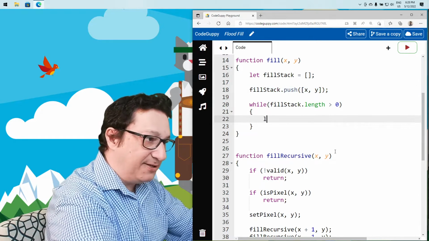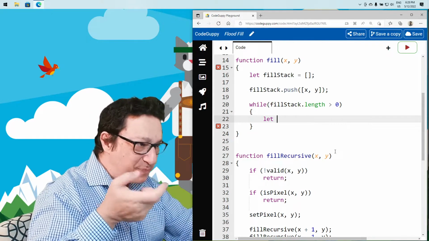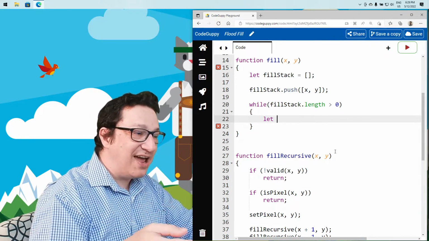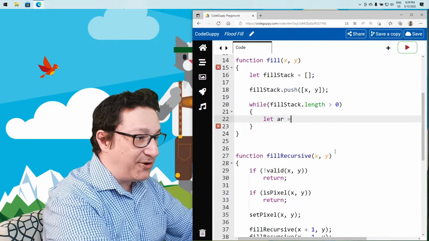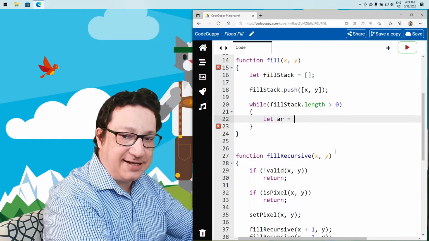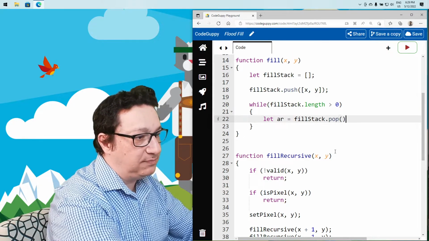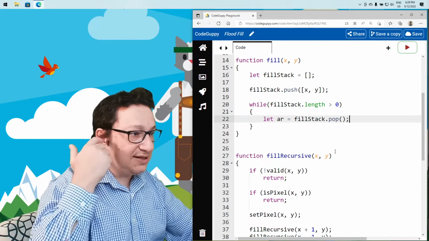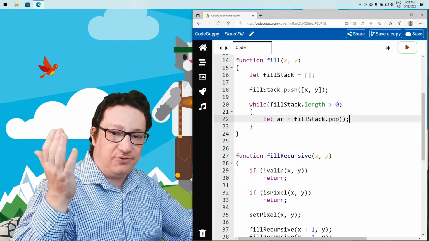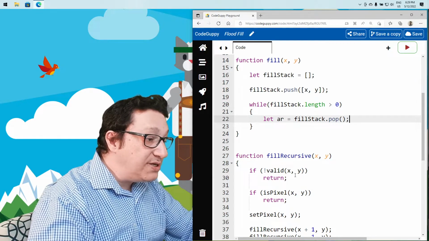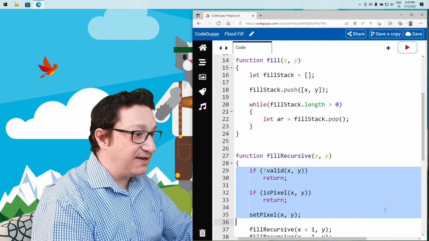So let's extract it. Sounds counterintuitive to put it and extract it, but the logic is still handy because as we extract it, we'll push other elements. So this one will be an array, right? So we are extracting in an array, which is fillStack.pop. We are using the pop to extract the last element. We are putting the last one and we're extracting the last one, which is fine. And then what we want to do is implement the same logic like in the fill recursive.